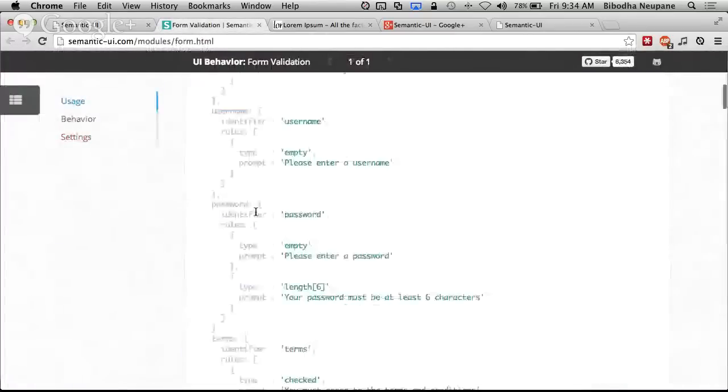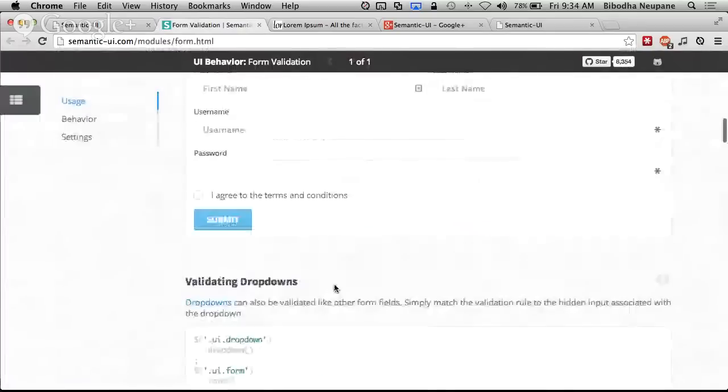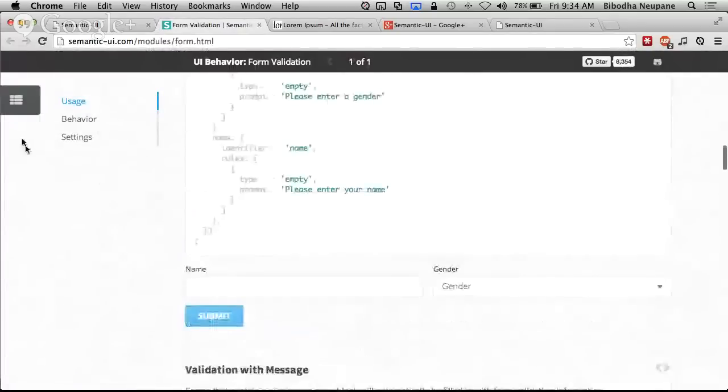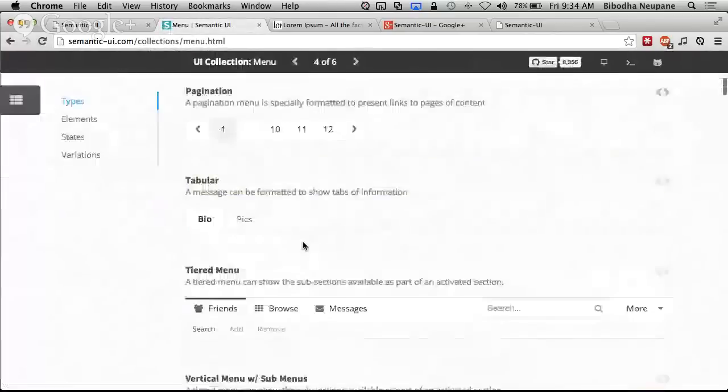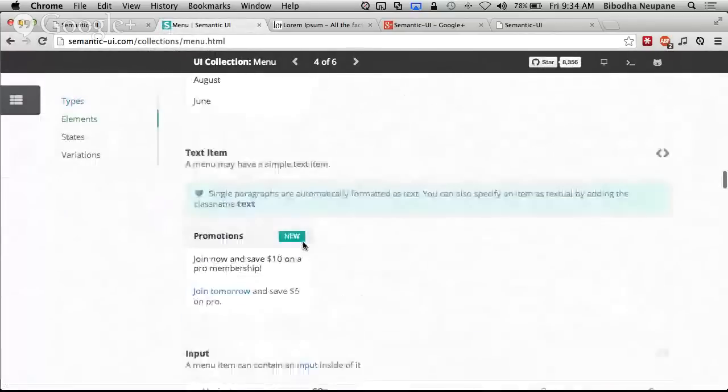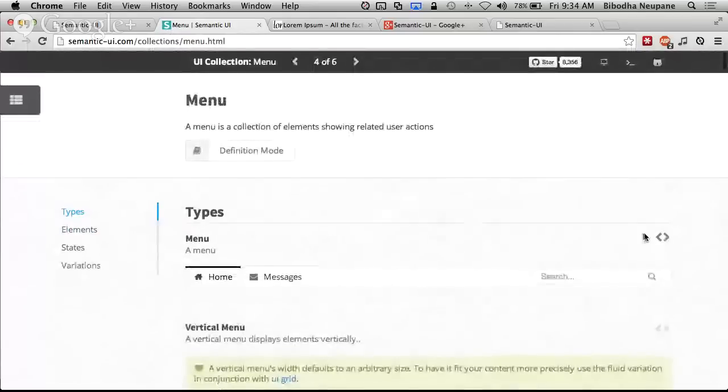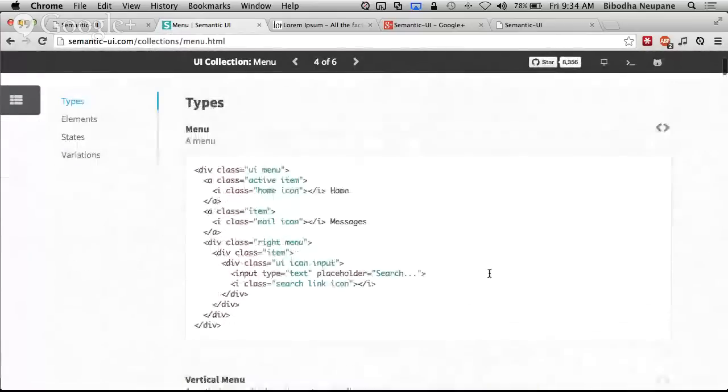And here is all the documentation. Some of the pages are pretty basic with examples right here. Others have a pretty nice layout. But yeah, they give you examples. You can look at the code behind the scenes here and see what it's doing.